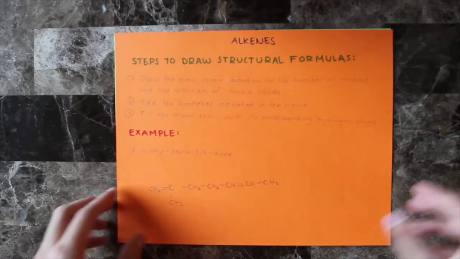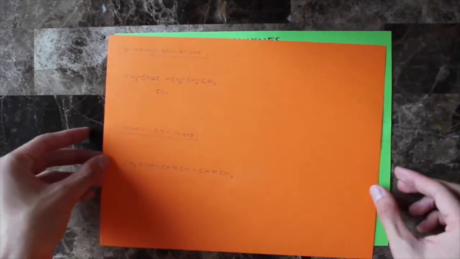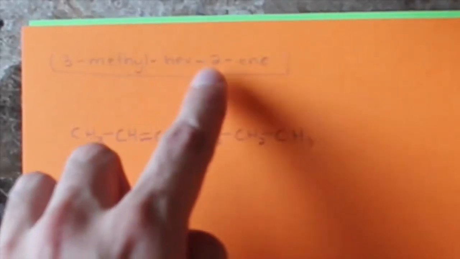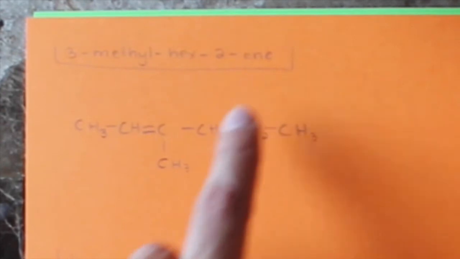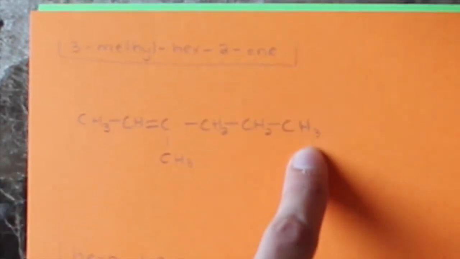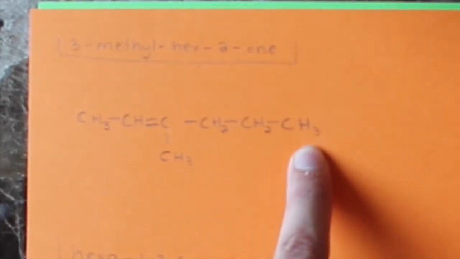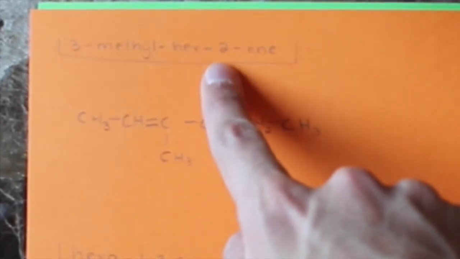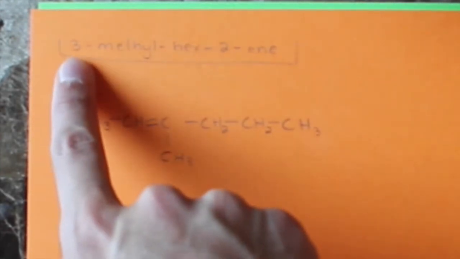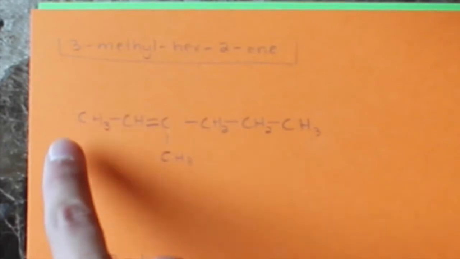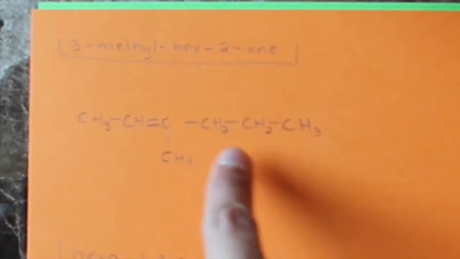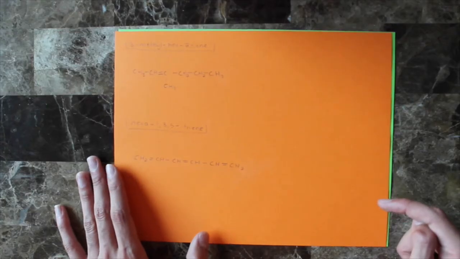And now let's see 2 more examples. Here it says 3-methylhex-2-yne. Well, now first hex, we know that there are 1, 2, 3, 4, 5, and 6 carbons. And the triple bond is in the second carbon. Here, 1, 2. Then we have our first branch in the third carbon, that is a methyl. 1, 2, 3, and a methyl. And then we just fill with hydrogen atoms.